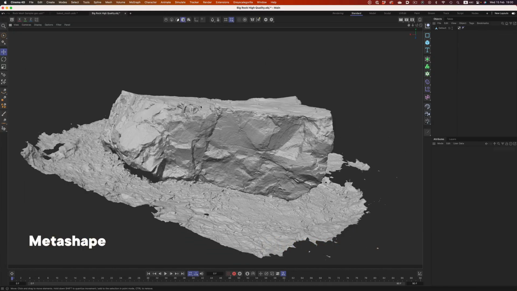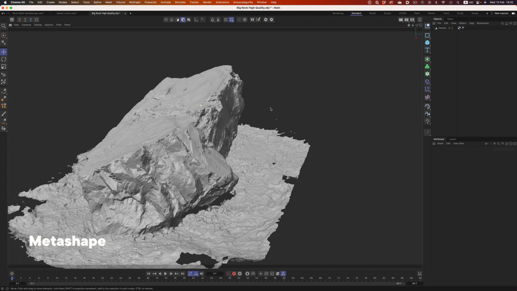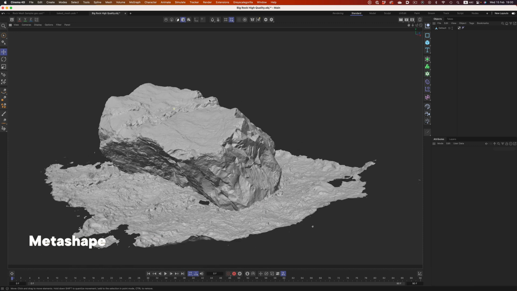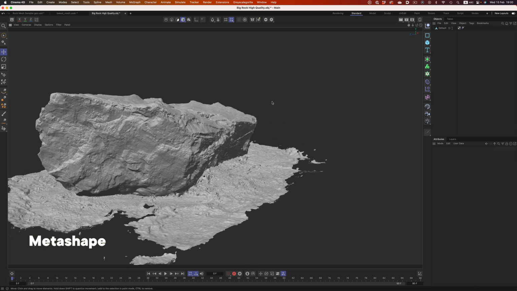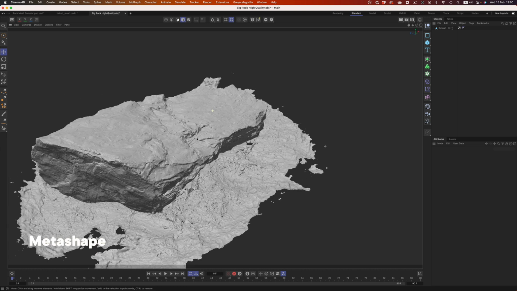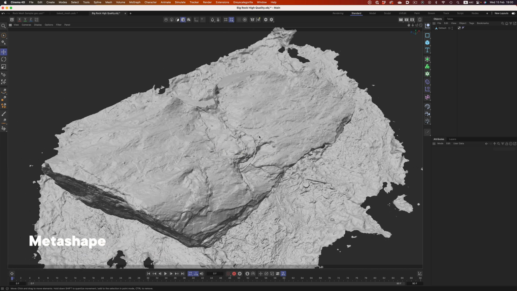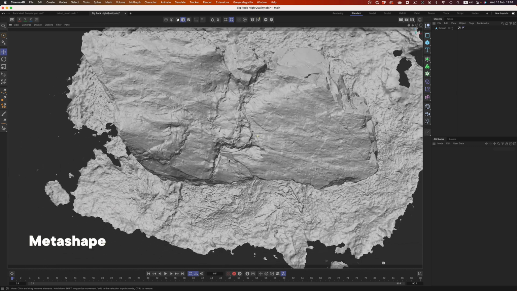Metashape's results are equally good. The mesh is very close to Apple's results. Metashape's meshing seems to blur things a little bit more, so we're not going to get the extremely fine details of Apple's solution, but on the other hand, it's a much more forgiving algorithm. The areas with less capture detail blend a lot better with the more detailed ones. We get a very nice and consistent look throughout the mesh.